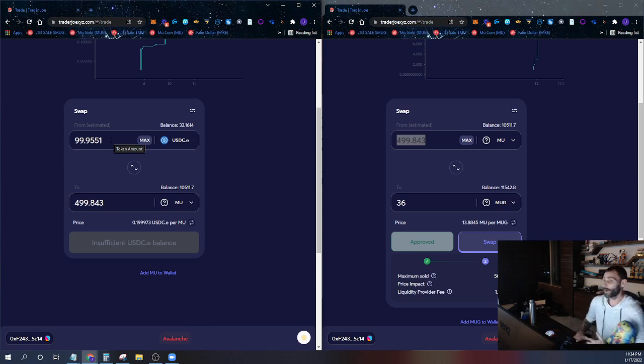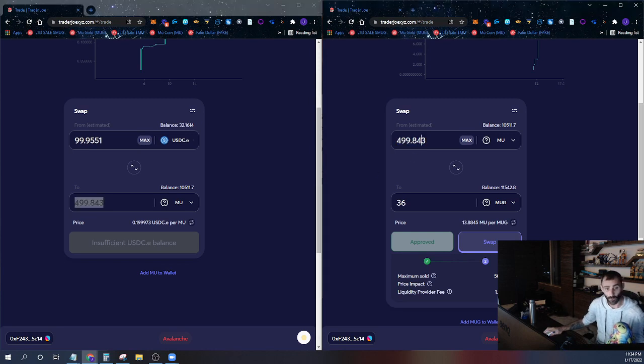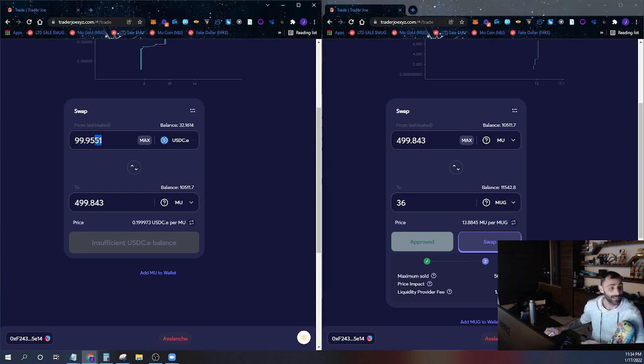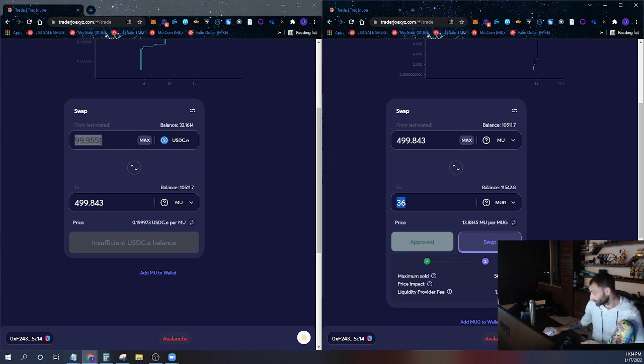$99.95. So what that means is you can essentially buy Friend Connector lifetime deal from this smart contract for basically $99.95. So you're going to take basically $100, convert that to Mew coin, then convert that Mew coin into Mew gold, and what you're actually paying, I want to be clear, is not $99.95. You're paying 36 Mew coin.